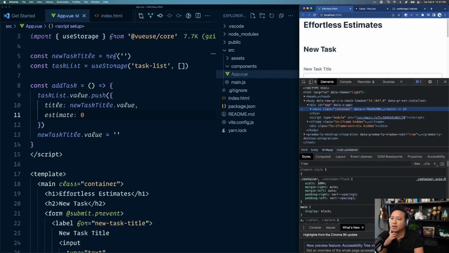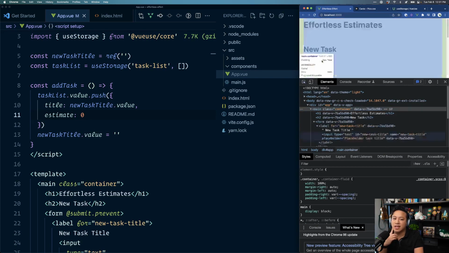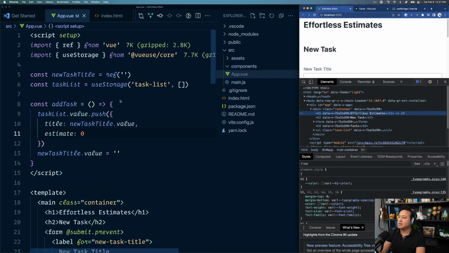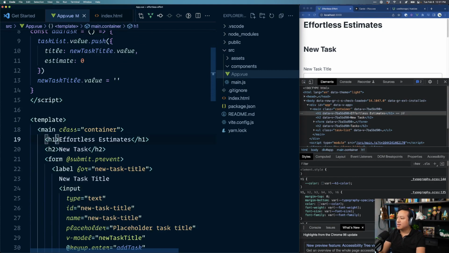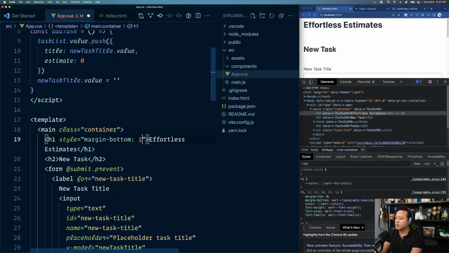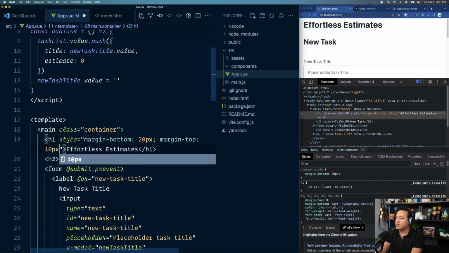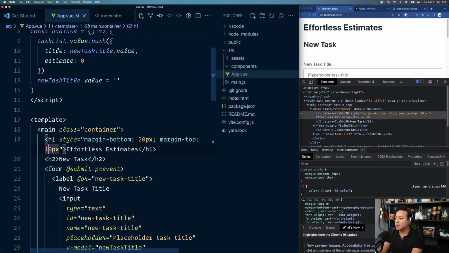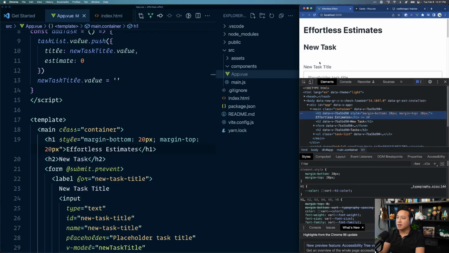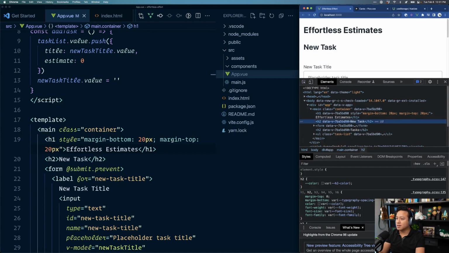I'm realizing though, with the amount of space this is taking up, oh my gosh, look how much space it's taking up. Hang on. Let's go ahead and bump this down a little bit. I'm just going to do some inline styles for now because we're just prototyping things. So there we go. That bumps it a little bit. Let's do that a little bit more. Margin top 10 pixels, 20. Better. All right, great. Now this is not so daunting, because the H2s are kind of big.